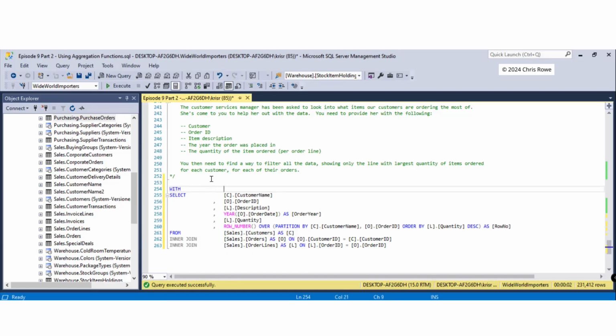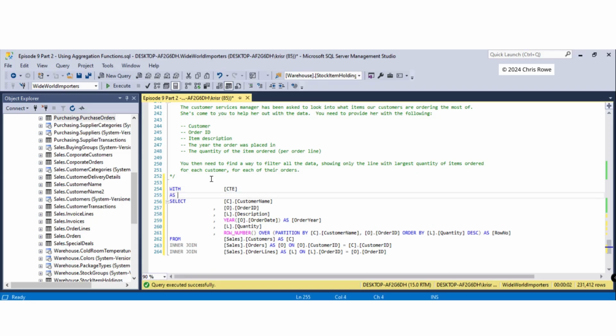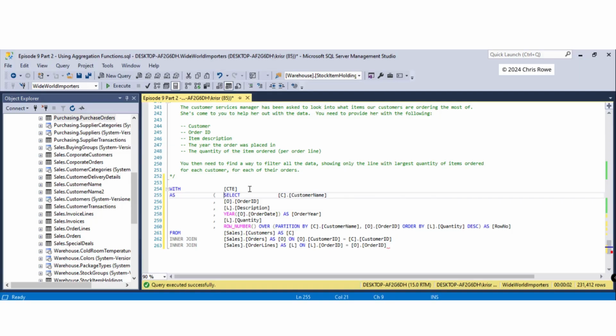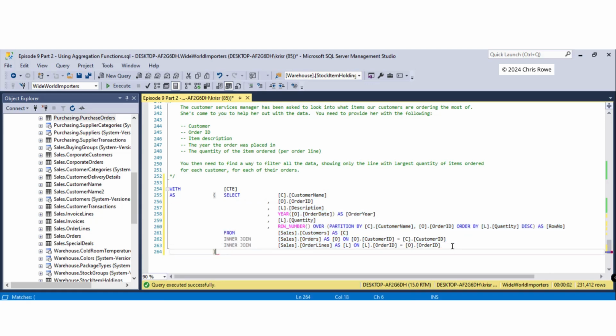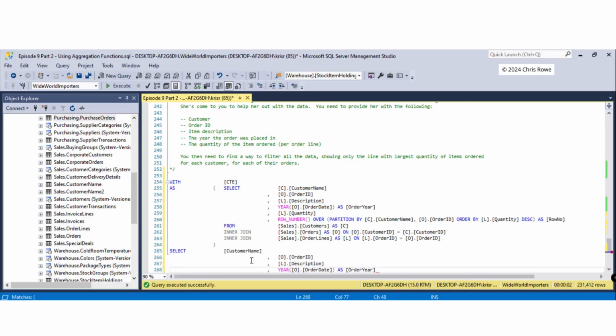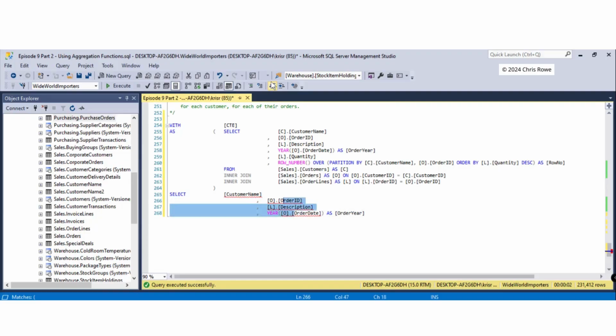So let's simply crack on and put that in as a CTE. And then we'll simply select the order year from our CTE, where the row number is equal to 1.